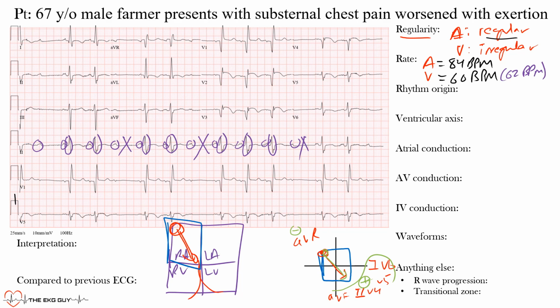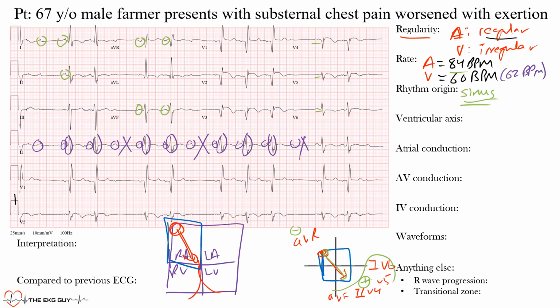So if we look here, lead 1 has upright P waves. Lead 2, the same thing. Lead AVF does as well. Here's V4, you can see somewhat V5 and V6, and then AVR has these negative P waves. So in fact, we do have a rhythm that's originating from the sinus node. Sinus rhythm, and the atrial rate's at 84 beats per minute. But there's also some conduction delay that we'll get to in a moment.